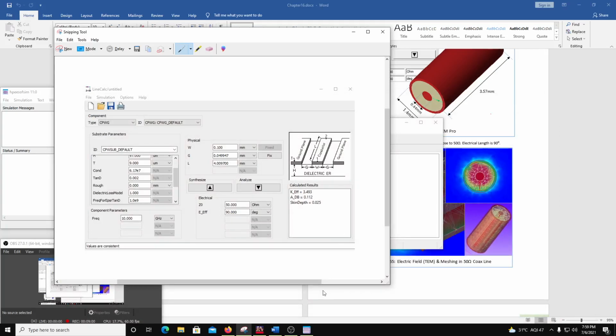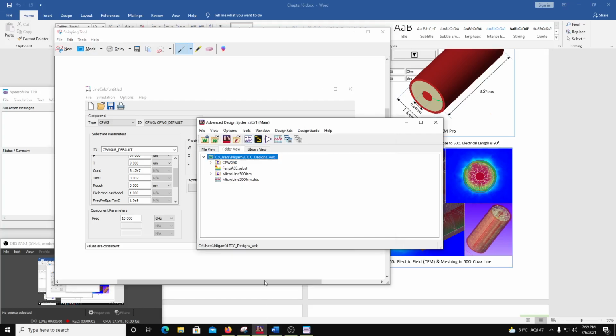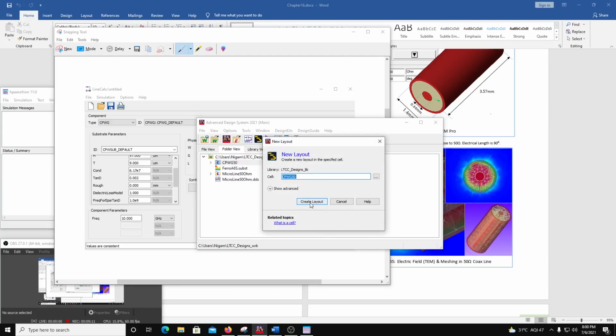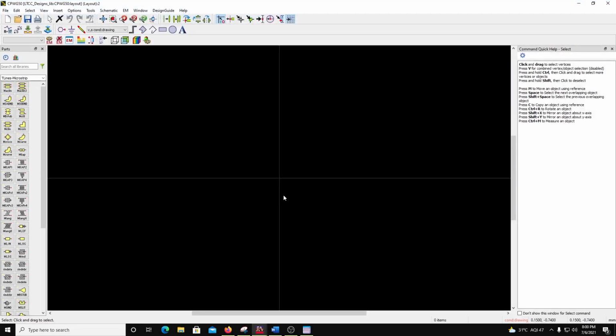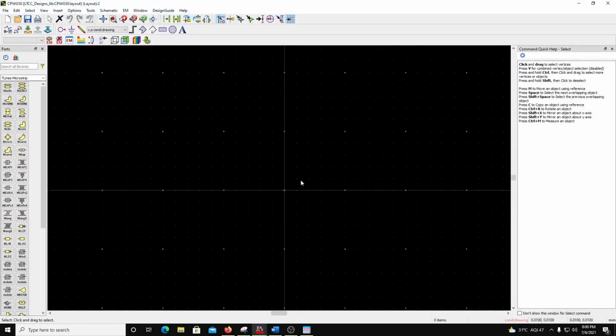Okay, so to do the layout, you can go to momentum. So you can basically just launch a layout of this CPWG, and that will launch momentum. Okay, so now the grid is already set. We don't have to set it because we saved that information in the layout preference file. Okay, so now I need a 0.1 mm wide line, which is going to be 4 mil roughly, or less than 4 mil, right? But it is better than 2 mil, right?